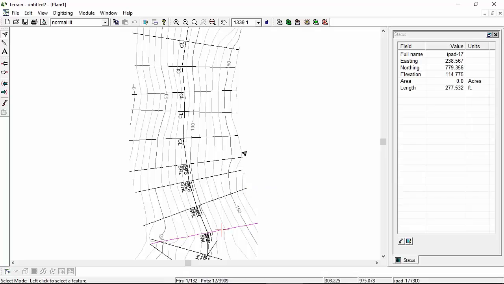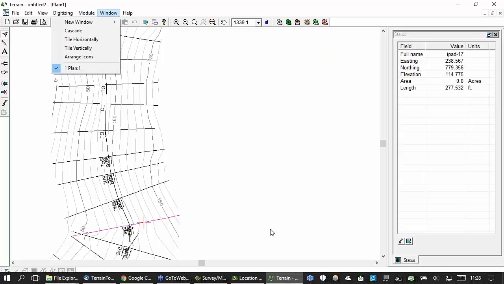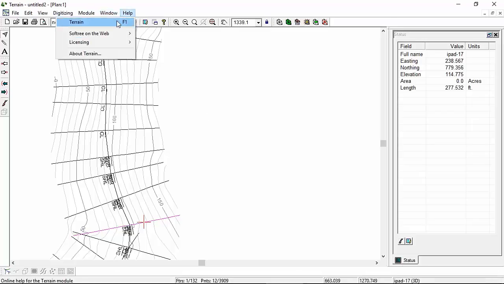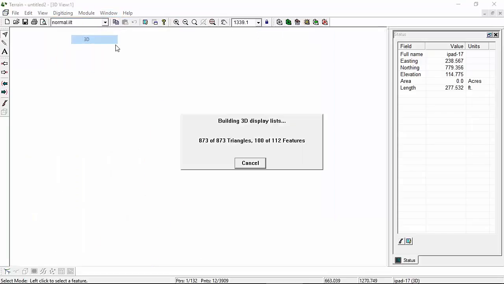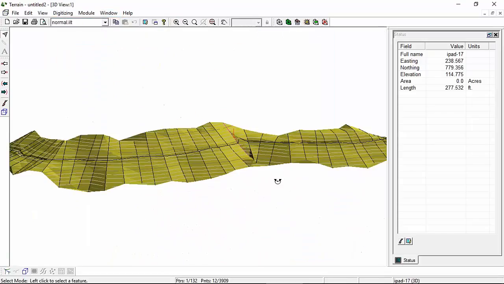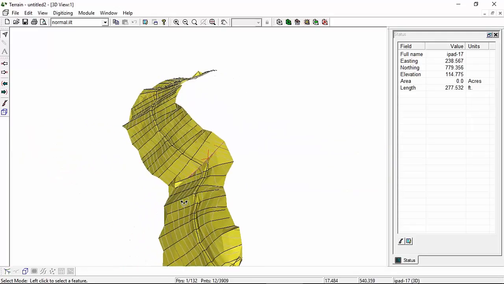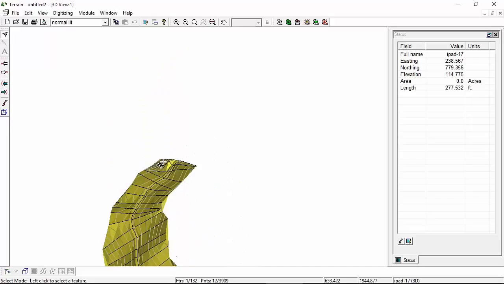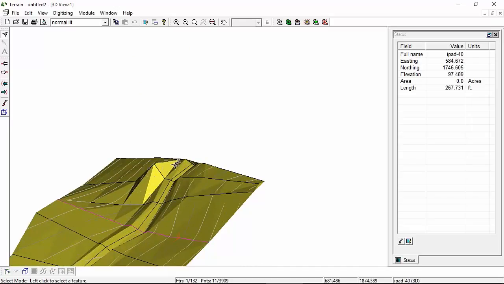And like I say, it looks good, but it will be more clear if I make a three-dimensional representation. So I'm going to do that. Let's go to Window, New Window, Graphics, 3D. There it is. And now that I can see the whole thing, it looks like a good surface, mostly, but what's this thing here? That doesn't look right. Sometimes using the 3D window is a really quick way to figure out where your problems lie.